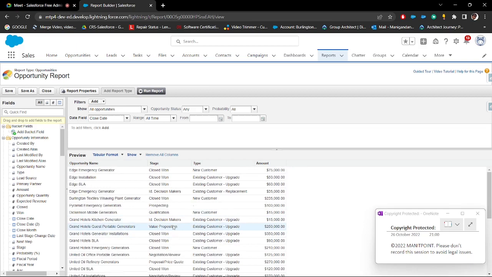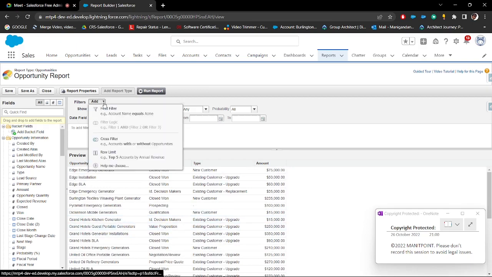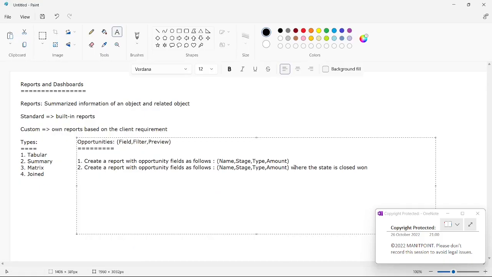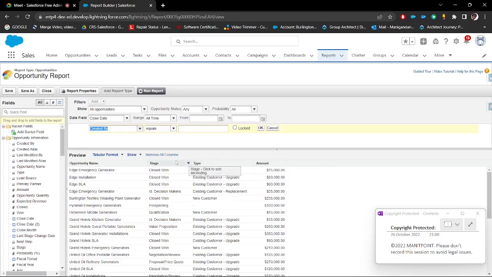So if you want to apply filters, here you can see there are four types of filters. One is field filter, second one is filter logic, third one is cross filter, fourth one is row limit. We'll see what those are. First one is field filter. So the scenario is where the stage is Closed Won, right?